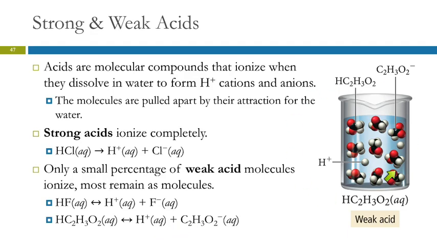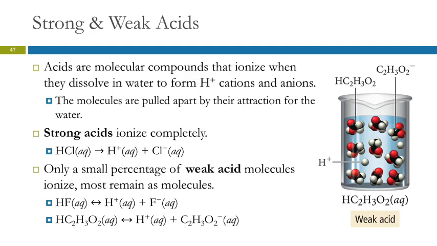So here we have an illustration of an acetic acid solution. Acetic acid is the acid in vinegar. So we've got a lot of these intact molecules, and just a very few ions. There's an acetate ion and a hydrogen ion. Here's another hydrogen ion. These are hard to look at. There's got to be another acetate ion in there, I think maybe this one. But most of them are still molecules.